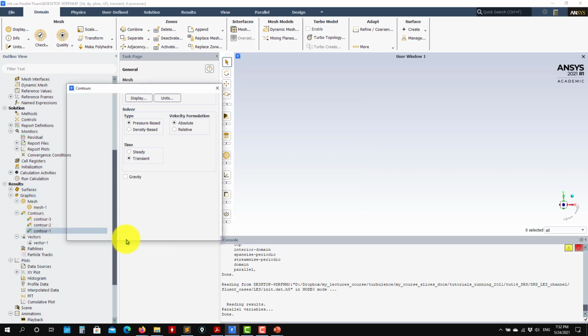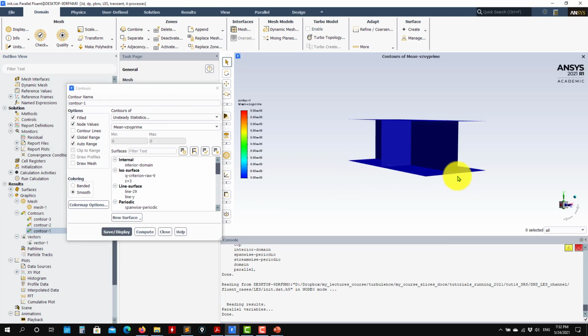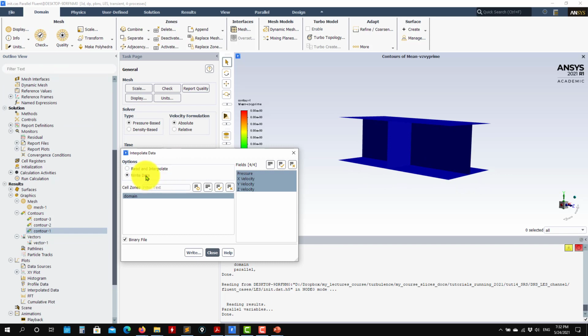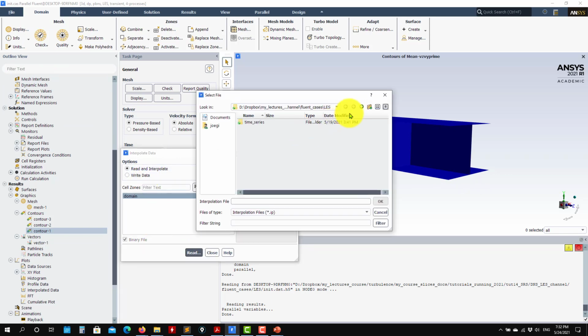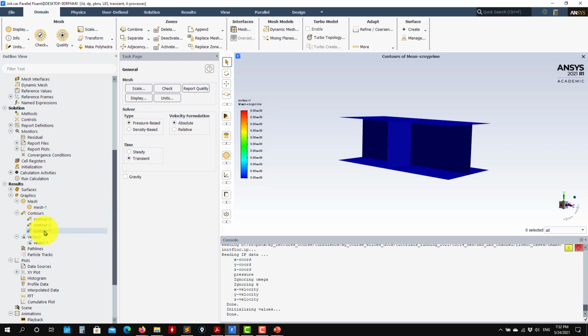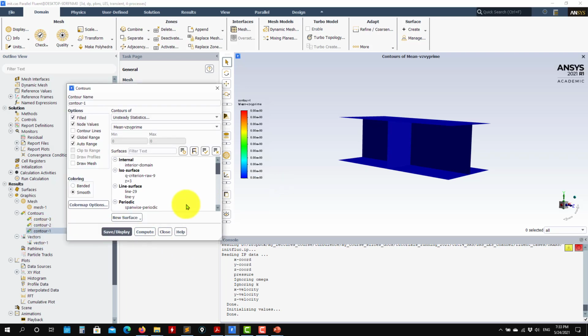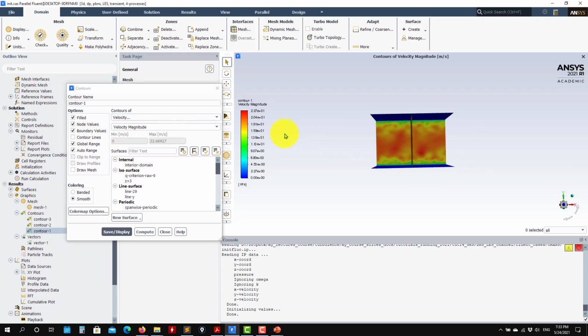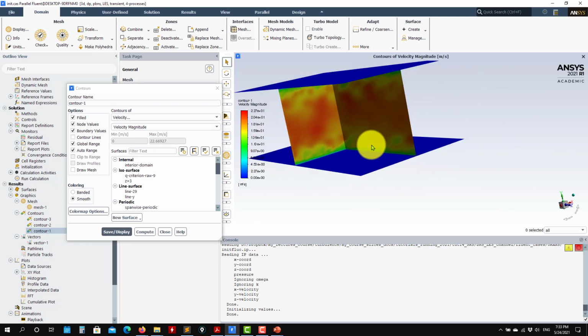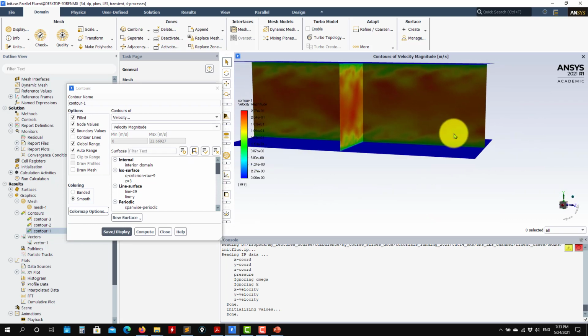So I read this one. I go here. You see that you have nothing. And if I go here, interpolate, read data, just look for the data that we just saved, this one. And imagine that this is a finer mesh, so we're coming from a coarser to a finer. So it is doing that interpolation, so velocity here, and see that you have that field. So now this will be your starting point for your runs. This is a very good initial condition.